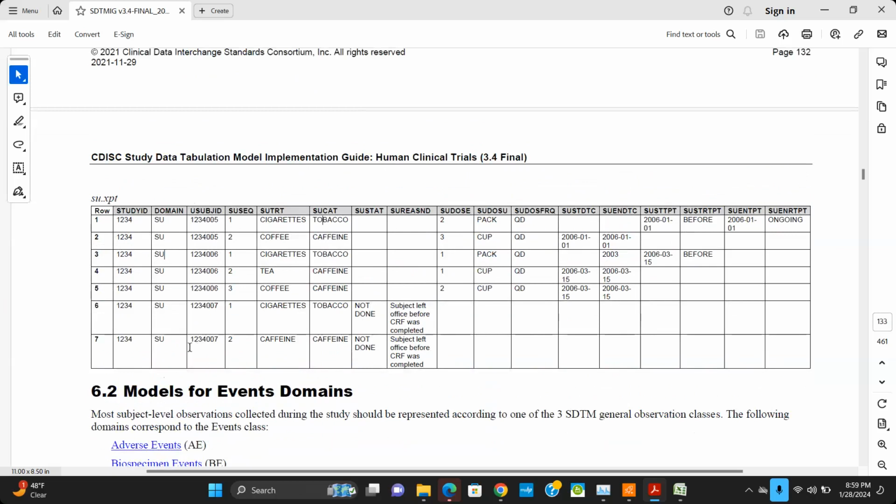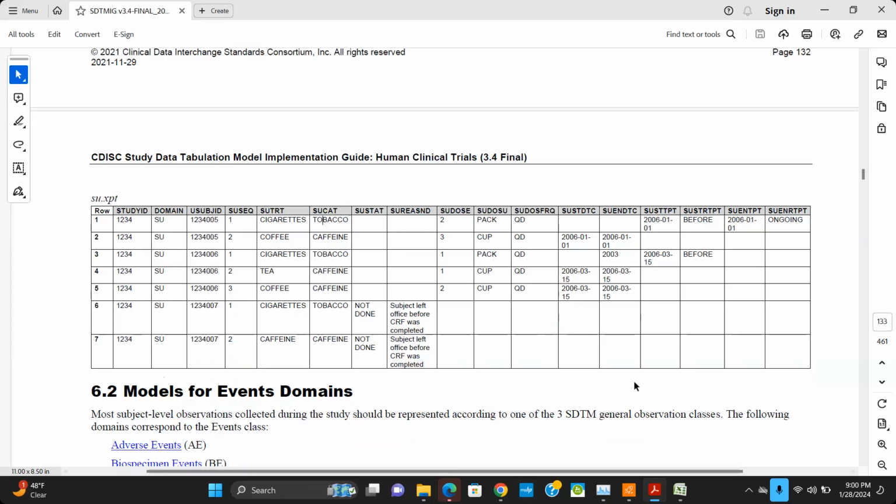For these 3 members, study ID is completely present, domain is present, sequence present, treatment present, category is present, but some of the values are missing here. Is the missing of the values because of non-data availability, or because of human error the data is not available, or we don't know? So it is pretty hard to predict, correct? So remember that.